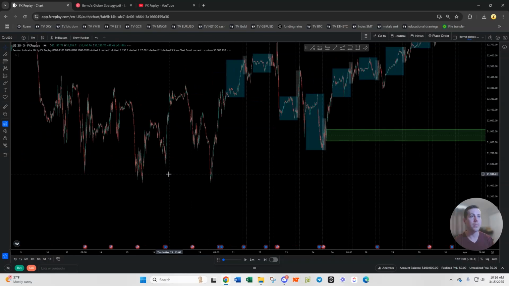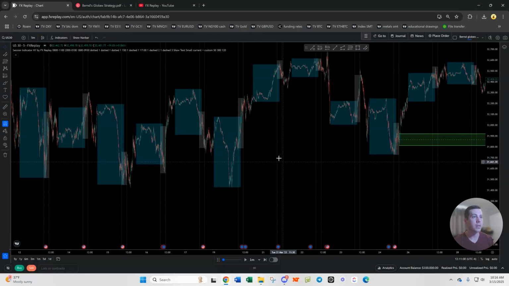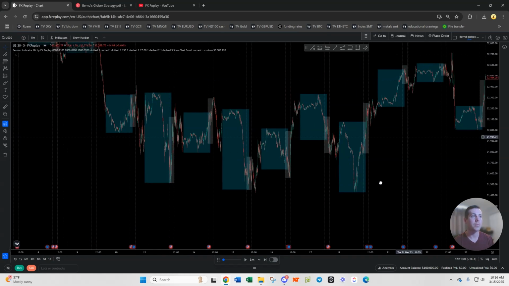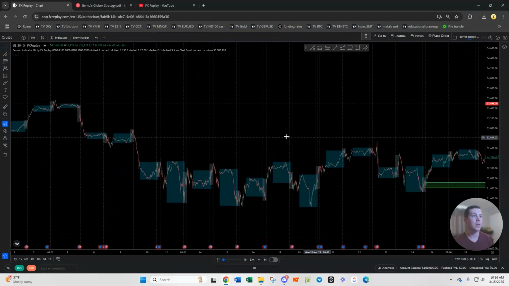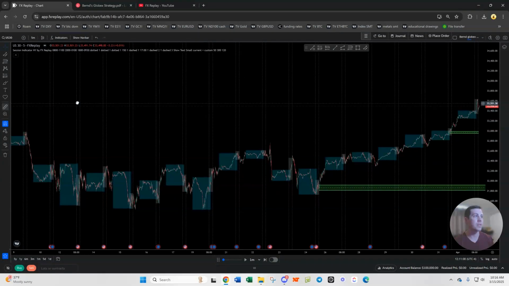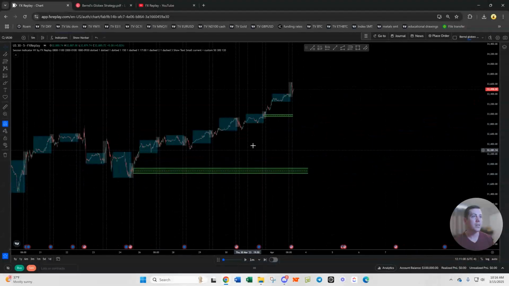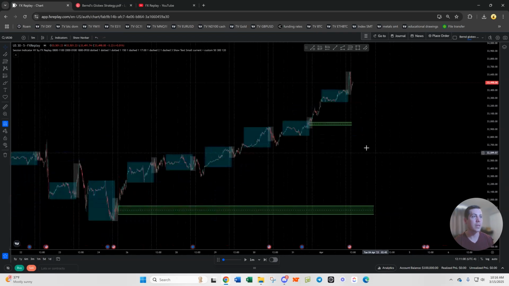Let's see, do we have anything more? I may need to extend. Oh no, there we go. It just took a little bit to load. That's probably it, because we have some other levels here, but they've already been tapped into, and then we were in a previous downtrend. So it looks like we've already tapped into these prior levels as well. So I think it's really just these couple demand zones that we have based on the historical levels. That's all we need to start out.